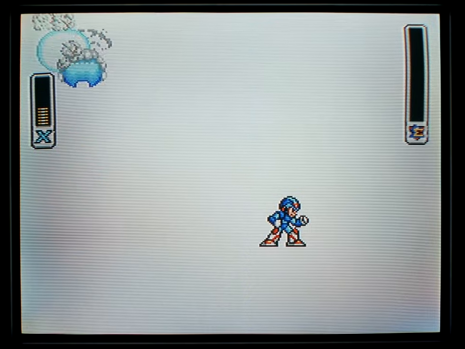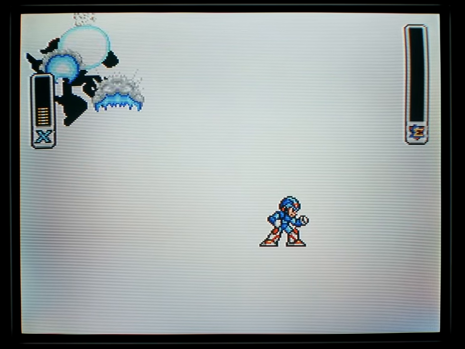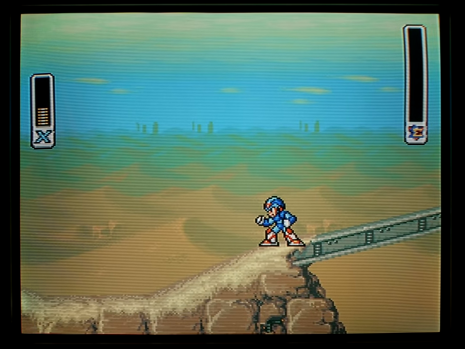I'm pretty sure Flame Mammoth is a jump challenge. I think the head thing helps you with the sub tank there. The heart tank's in the lava, the sub tank's in a wall that's breakable. Mm-hmm. And it's got breakable blocks leading up to the gun capsule as well.